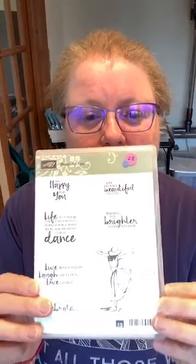Anyway, I'm here today to show you three cards with the Inspiring Iris set, which is a bit of a sleeper, I think. I was really pleased to see it's going to be in next year's book, but I bought it probably June, July last year, and I hadn't inked it up. One thing I did find a little sad on the retiring list is Beautiful You, which has three ladies and lots of fantastic sentiments. It was probably one of my most popular cards according to Pinterest — I did all three on one card and it still brings people to my blog.